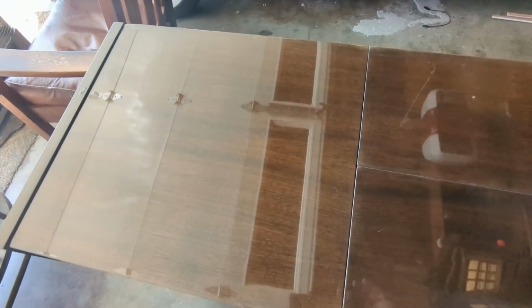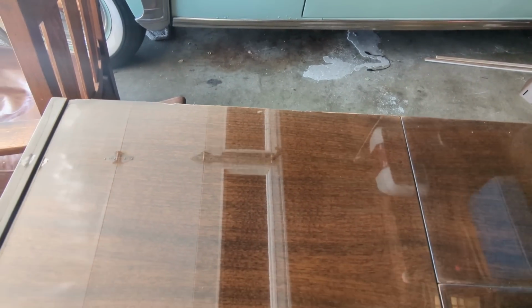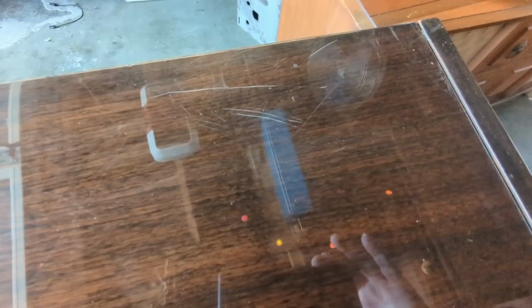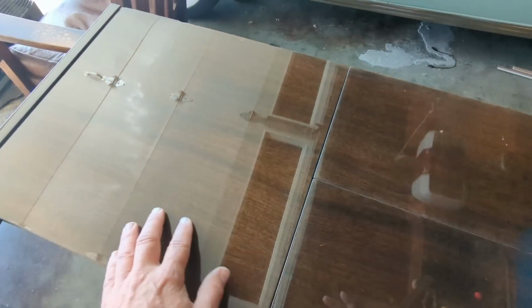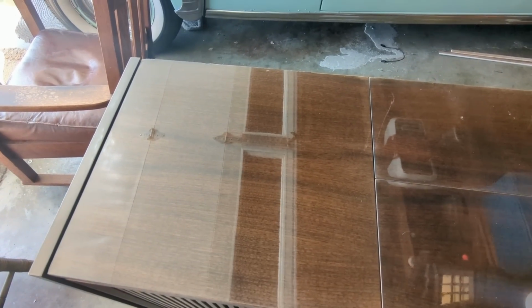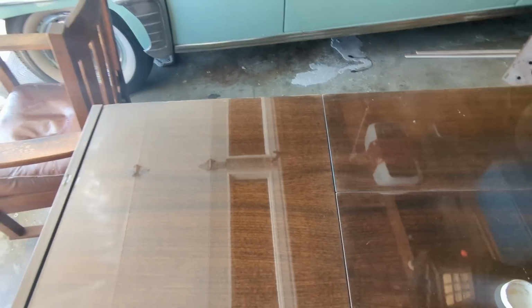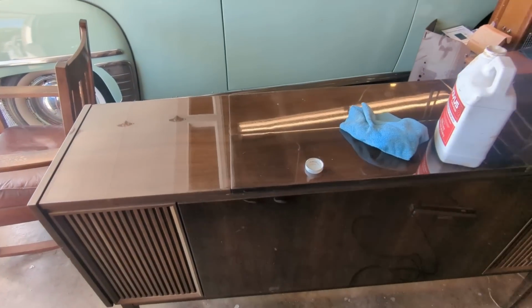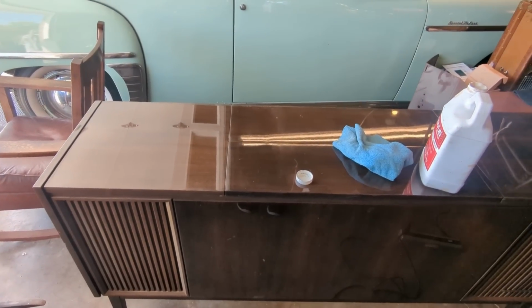Well, let me show you the difference here. So no doubt the scratches are still there. I can see them if I look at this really closely. They're not as obvious versus like these. That's previously what that looked like, and that was just after a few minutes of just hanging out on this one panel. And granted, you won't be able to feel this through the video or the screen, but it also makes this a lot smoother. Like that's practically like glass, because when these came out of the factory, they had this extremely shiny piano finish on them.